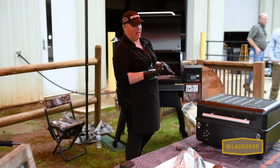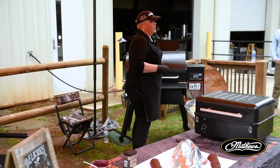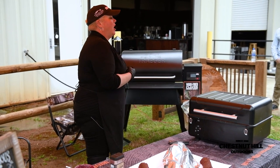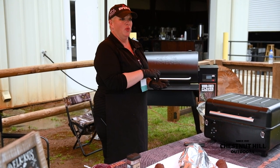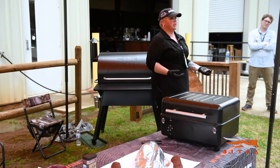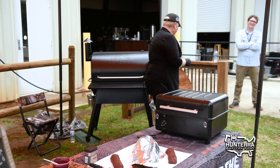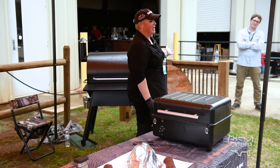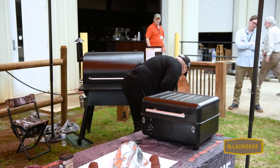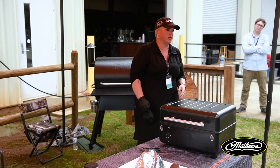The fan is helping with the distribution of hot air, blowing on the pellets as they combust within the fire pot. As the fire pot is turned up or lowered, it delivers more or fewer wood pellets — and that's what we cook on. It's 100% wood. My logs are just really small and really consistent, and we've got about 14 flavors. Today we're using the Big Game Blend, which is a combination of hickory, oak, and a little bit of rosemary — great for all game meats.